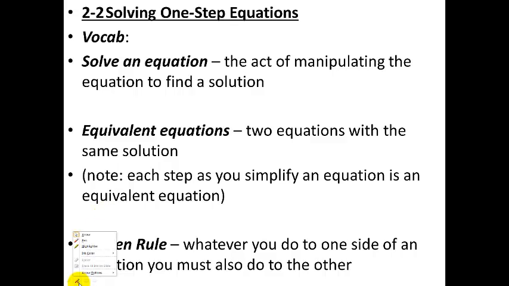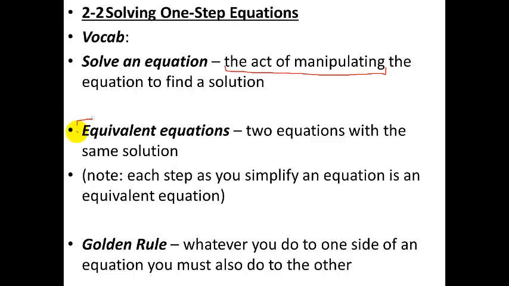So when the directions to a problem say solve an equation, what does that mean? It means the act of manipulating the equation to find the solution. So the act of manipulating an equation is going to be basically the golden rule, which is the next vocab word down here. So first copy that one down. To solve an equation is to manipulate the equation to find a solution.